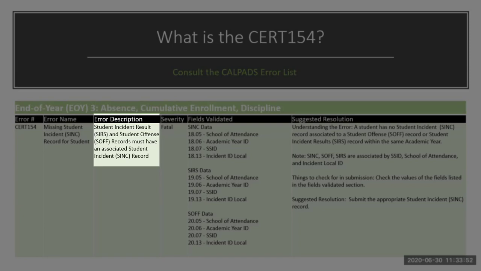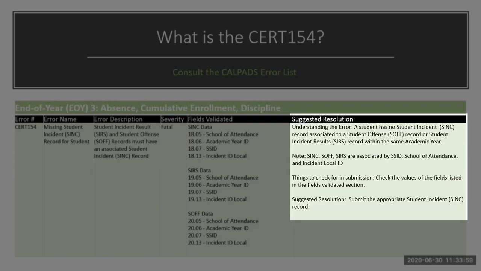Student Incident Result and Student Offense Records must have an associated Student Incident Record. On the far right, skipping over the severity and the fields validated, you see the suggested resolution, which has two parts: Understanding the Error and then Suggested Resolutions. Understanding the Error tells us what CalPADS expects — the optimal conditions if your data is reported correctly. It says: a student has no Student Incident Record associated to a Student Offense Record or Student Results Record within the same academic year. And then the Suggested Resolution at the bottom says: Submit the Appropriate Student Incident Record. That's the only way to correct this error according to the error list.